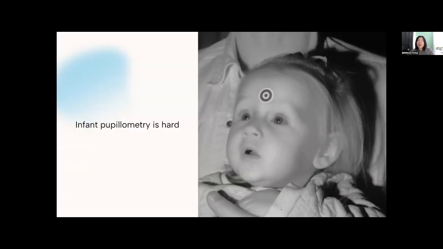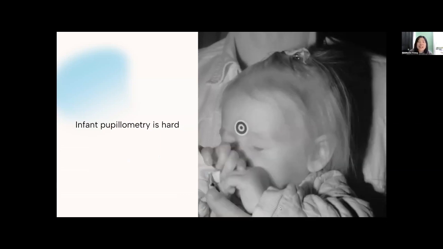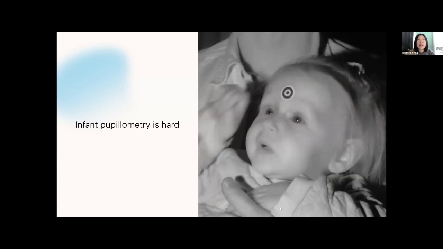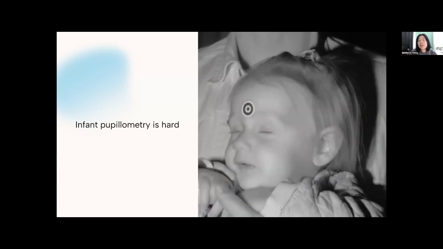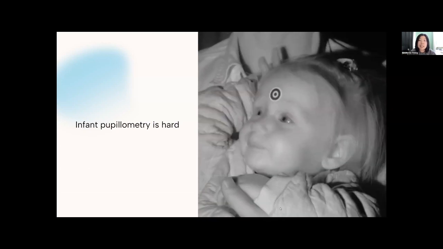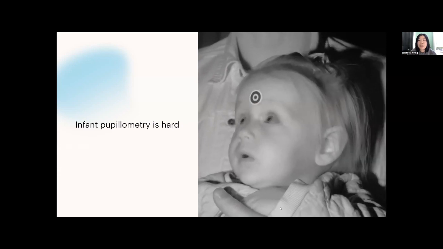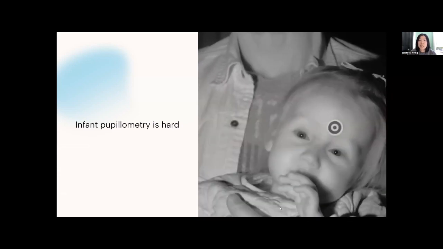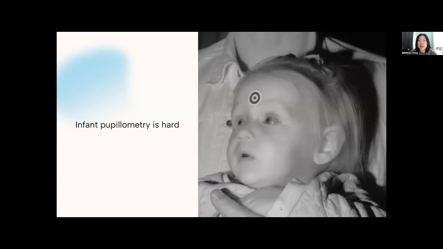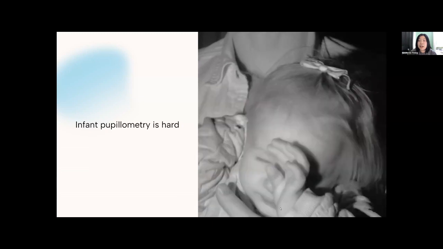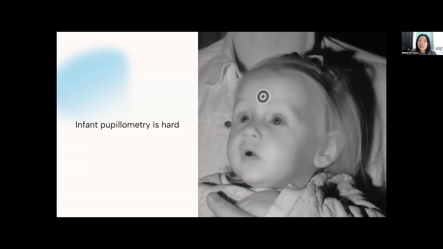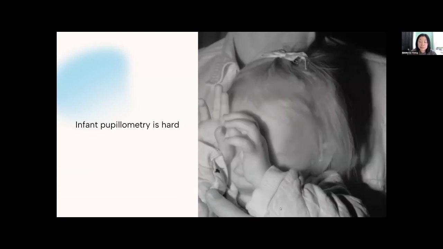Okay, so maybe you noticed from some of the studies that I just ran through very quickly that, in contrast to the math studies or the working memory load studies, the stimuli that we present to infants are quite different from how pupillometry has been done with adults. With infants, we can't give them any task instructions. We can't have them stare at a blank screen where we can control luminance completely. Rather, the stimuli that we use are typically dynamic and involve a lot of gaze shifts and eye movement. And for many other reasons, infant pupillometry can be very tricky.